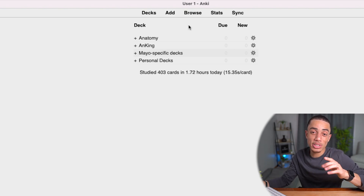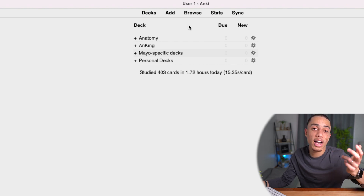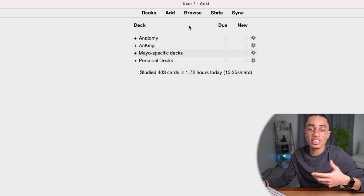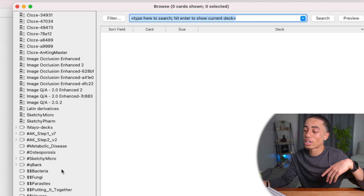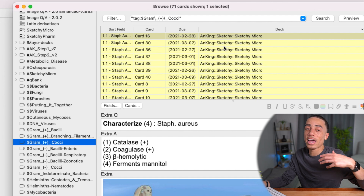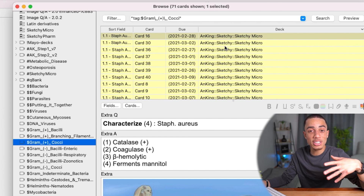There are thousands of cards in these pre-made decks, but what's nice is that they're tagged so they can correspond with certain topics. After I've previewed that lecture and have a general understanding of what topic I'll be learning, I can search based on those tags. So let's say I'm in microbiology and we're learning about gram positive cocci — I can search that tag and turn on only cards related to that topic, and start having pre-made flashcards already related to the specific information I'm learning in class. You can see how simply previewing the lecture, going to class, and then reviewing that material using Anki is essentially all that you need to learn the material.